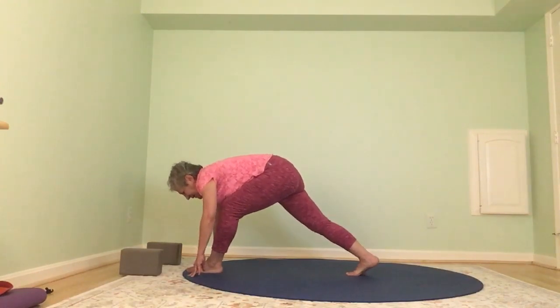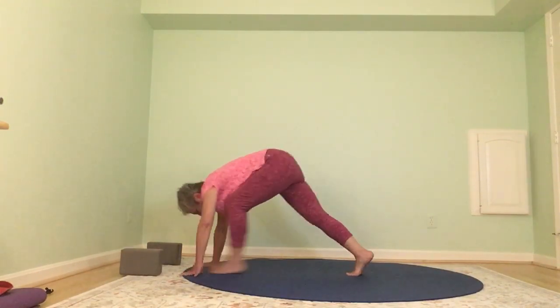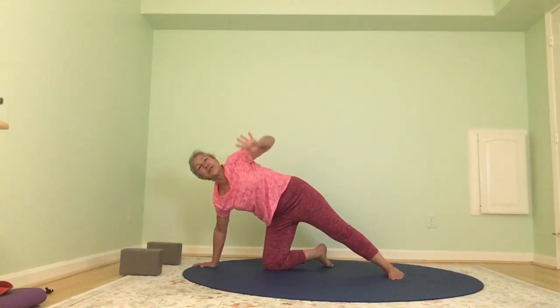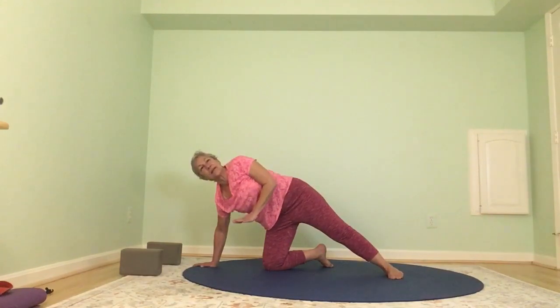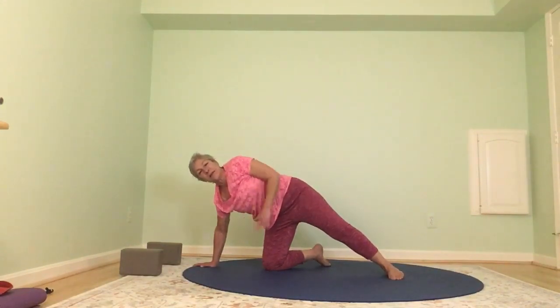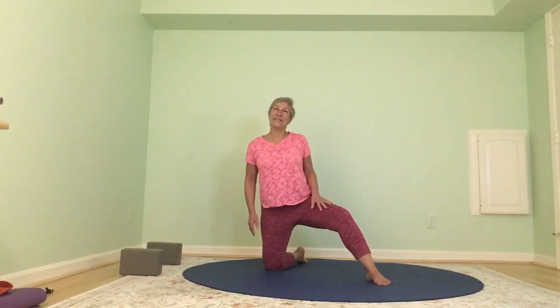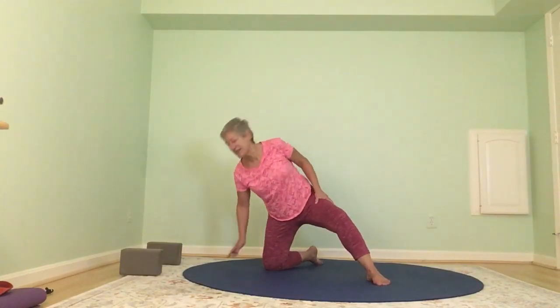And find a plank, knees up or down. Yes, and nice strong chaturanga. Take it down. Good. All right, let's raise those hands three inches off the mat, shoulders toward the ears down the spine, elbows toward the waist as you come into a cobra. Hands free, yes, release. Find your way to down dog. Let's call it that this morning.